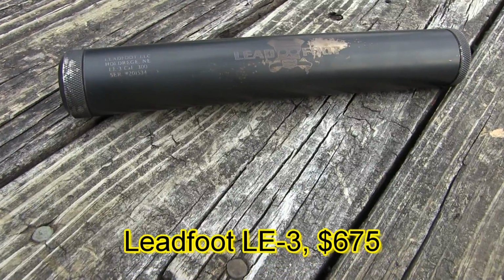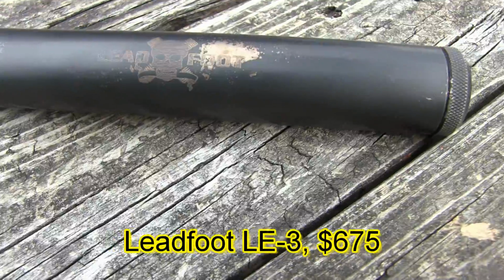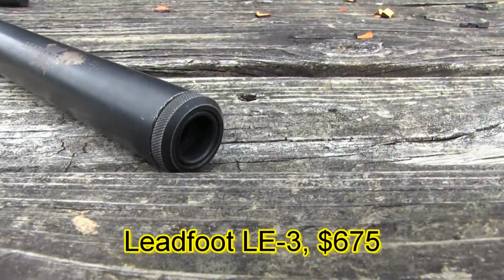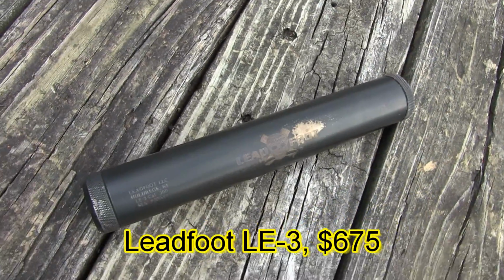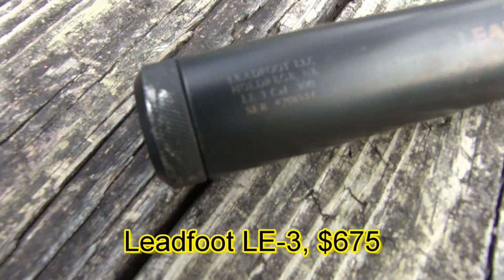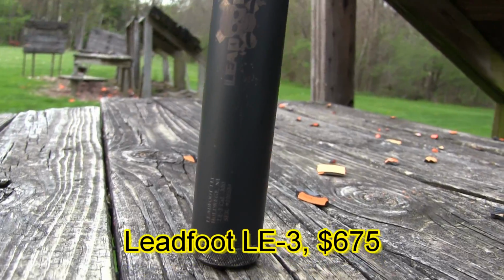In this corner, weighing in at 20.7 ounces, with a length of 9 inches, a diameter of 1.375 inches, constructed with a titanium sleeve and stainless steel monocore, a retail price of $675. The Leadfoot LE3.